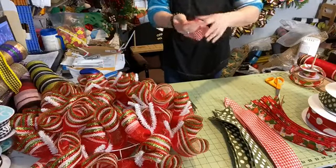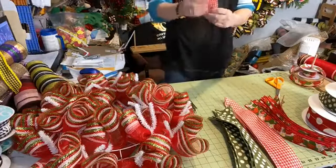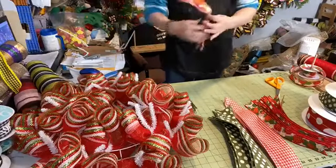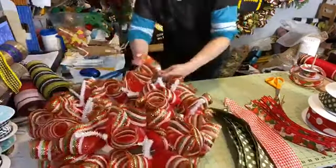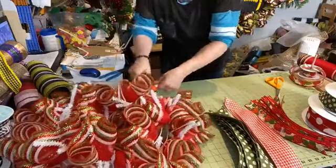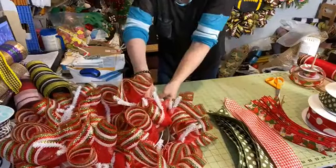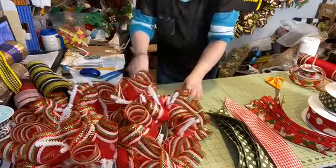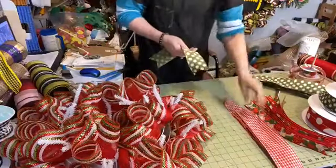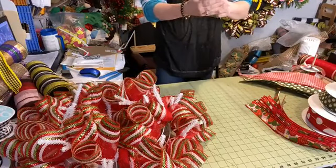And then we're going to fold these in half lengthwise, this way. Fold them in half. Now when you open it, you got your crease. Kind of do it like you would do a fan, like a hand fan, and then you just stick it on in there. Put it on in there, and then spread them apart a little bit. That's it. Continue to do that. I'm going to move this over so I don't get them caught in the wreath itself. Do the next one.